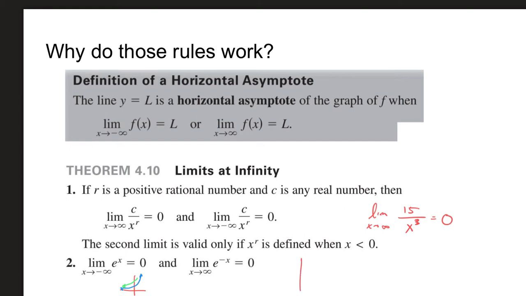The other graph, e to the negative x, I'm going to draw that over here on the left-hand side. E to the negative x looks like this. And as you can see, as x goes towards positive infinity with this graph, again, e to the negative x gets closer and closer to 0. So those limits exist there. Those are helpful to know in case you see those in different problems that we're going to do.